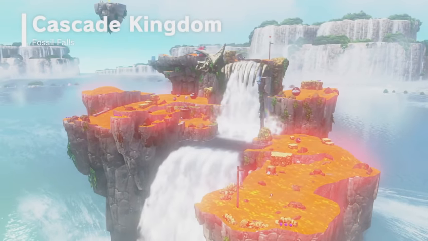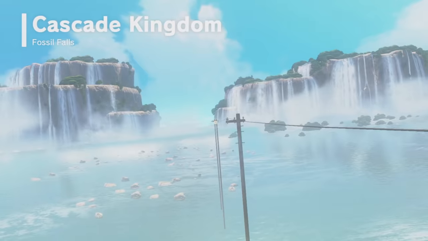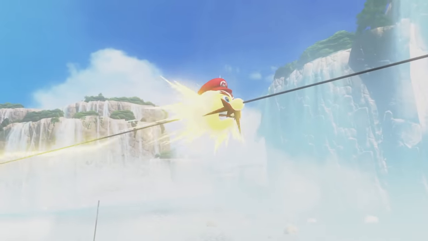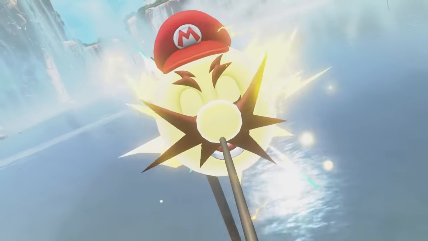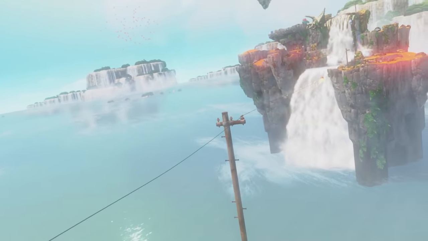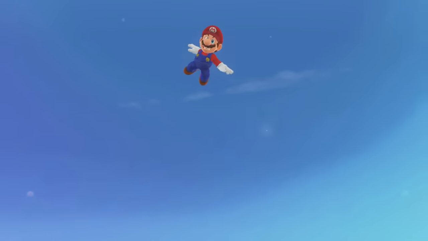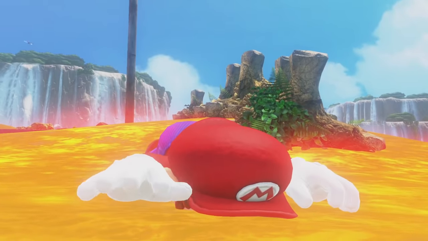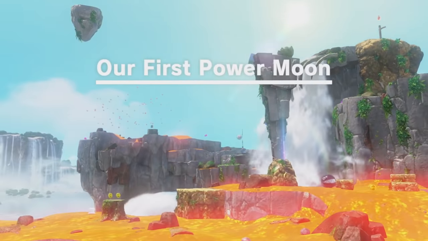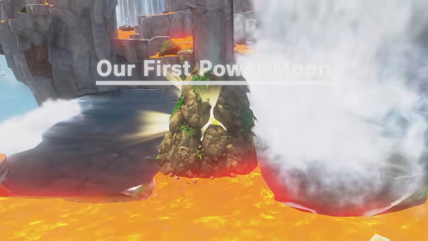Oh my goodness, this looks unbelievable. I don't know how I imagined this would look, but this looks absolutely unreal. And this right here is a classic, very memorable cutscene right at the start of the game. It's actually unbelievable how many people must have seen this cutscene. But look at that! Mario just face plants into the lava over here. How funny is that? Oh my goodness, our first power moon.